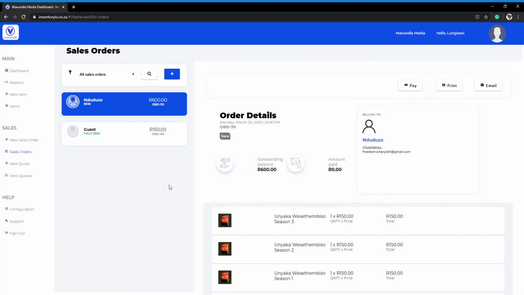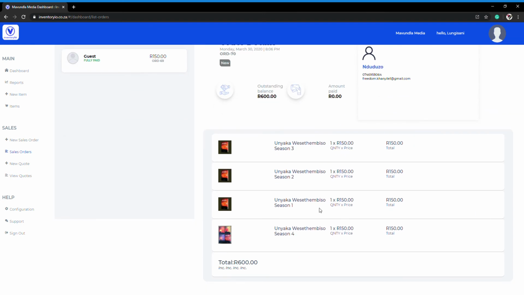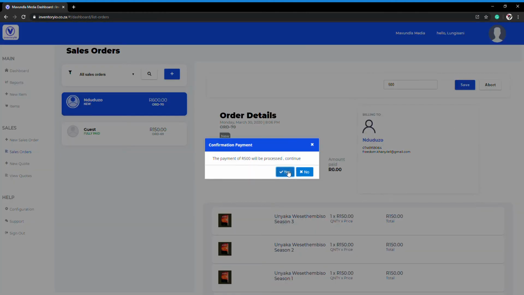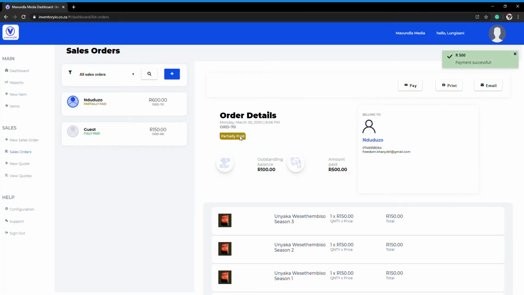Upon saving the order, you'll be redirected to the sales orders page, which will have a summary of what you are about to sell to the customer. So if they make a payment of, let's say, 500 and they are willing to give you 100 rand, we mark that as a partial payment on the system, so you know that this person has not paid the full price.